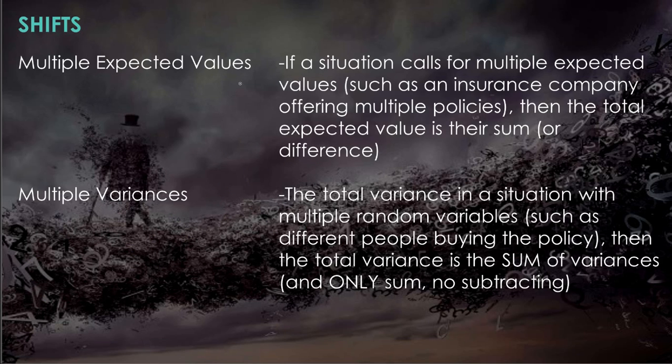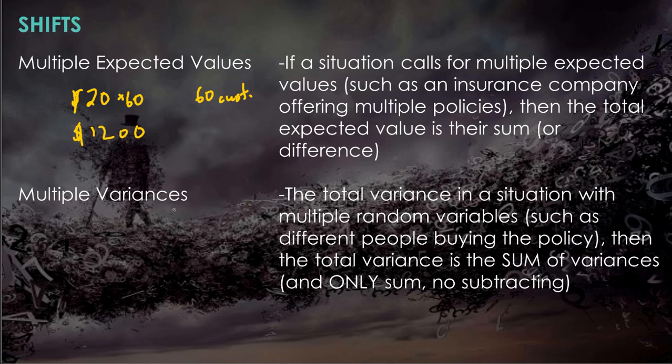So we just said that our expected values, we can add them. For example, if we have an insurance policy, and that was an example that we had earlier, when we had that insurance company, I don't remember what it was, but it was $20. They expected to need to pay out $20 per customer. Well, what if they had 60 customers? Now what's their expected value? I could add this $20 60 times, or I could just simply do 20 times 60 and get my new expected value for all those customers.